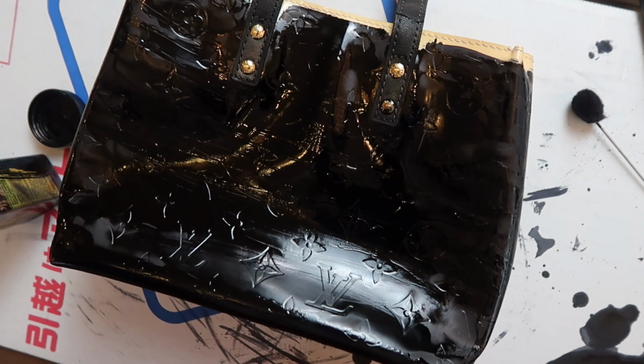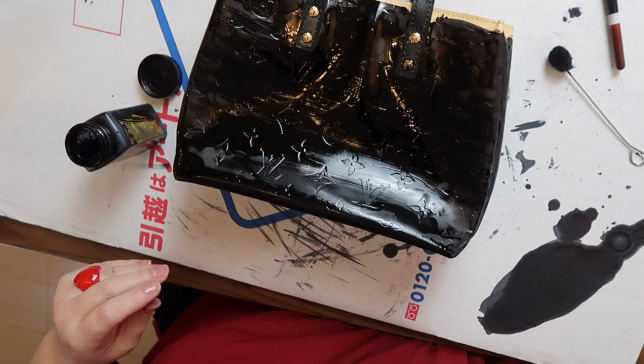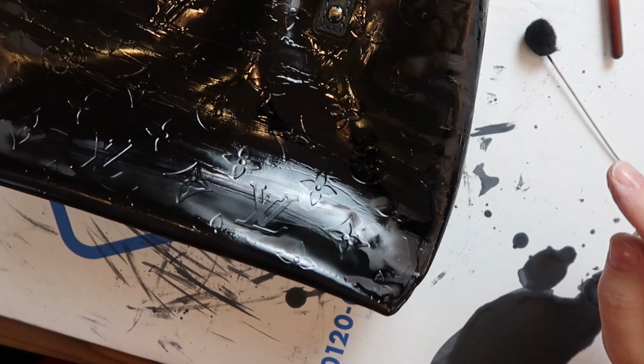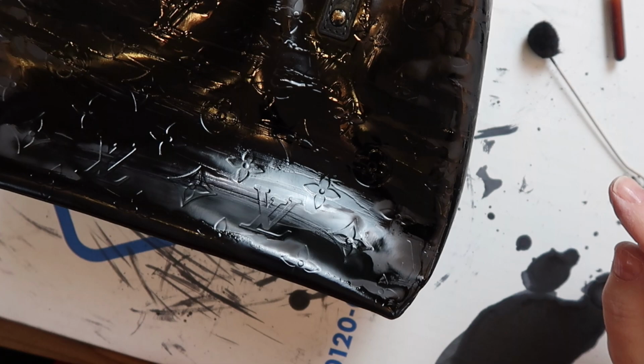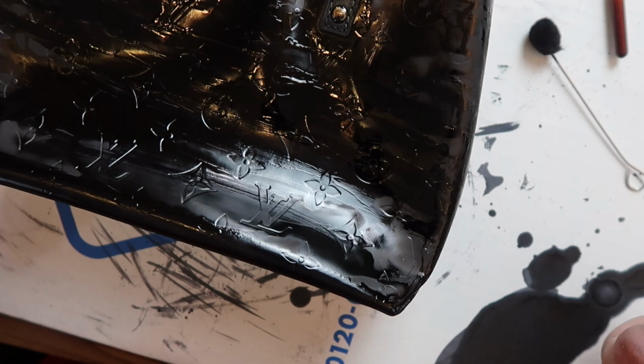And I'm going to pay particular attention to the seams above here and also the seams within the bag to make sure the paint gets in. But I think I'm gonna stop it. I may continue a little more with you, but if I don't put it on camera, I hope you'll forgive me. And you can see that it's streaky. And again, I'm not going to wipe this off. Usually between coats on patent leather, you're supposed to wipe it off, but I'm gonna let this dry full on without wiping it down, and maybe I'll regret that. I don't know. We'll see.